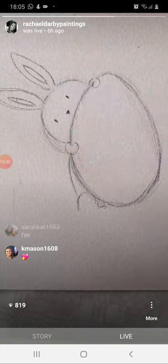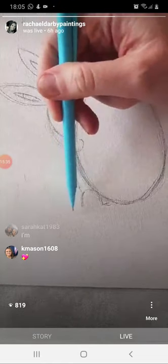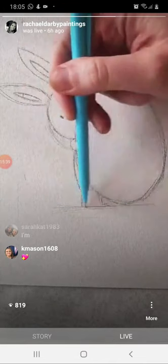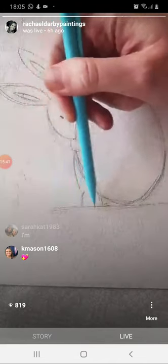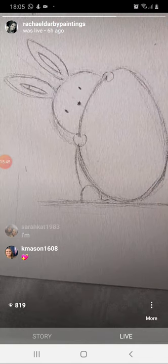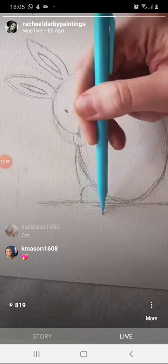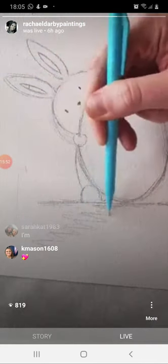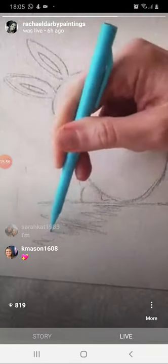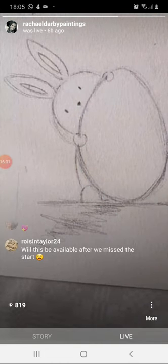And then again, like the chick, even though I'm doing no background, I still like to have a little bit of the floor where he's standing, just to give him a place to stand. And then again, I'll just do a squiggly line out from one side because it gives them a bit of a shadow. I'll do it in my paint later and it just makes them a little bit more 3D. Okay, so you're basically done now.